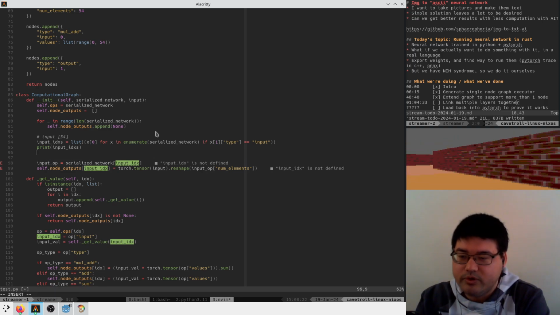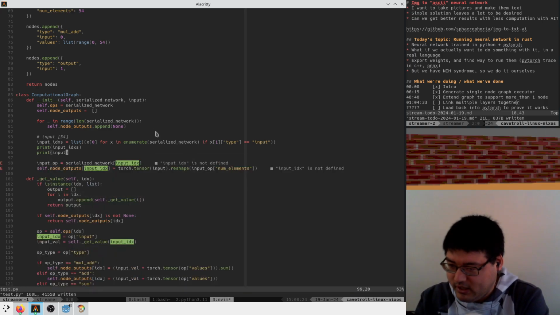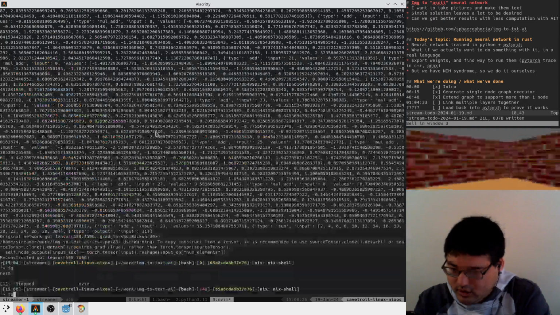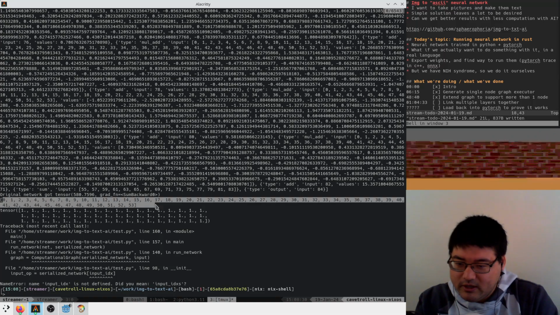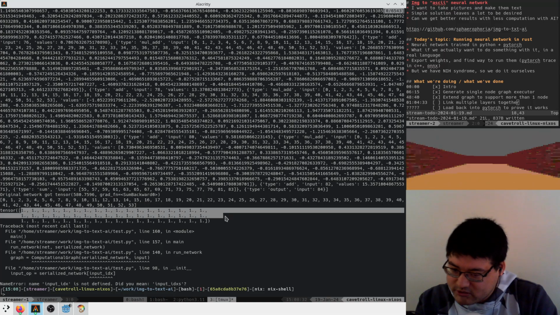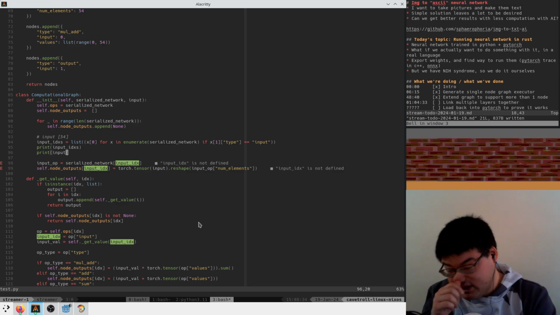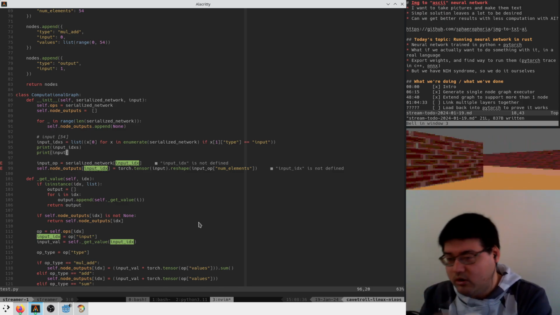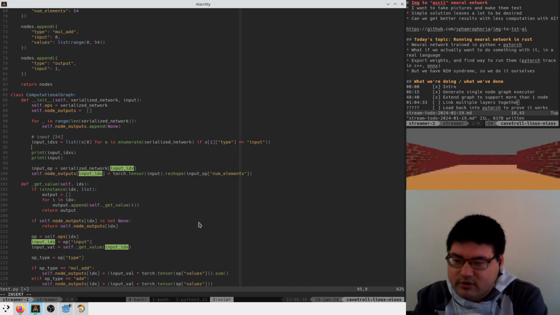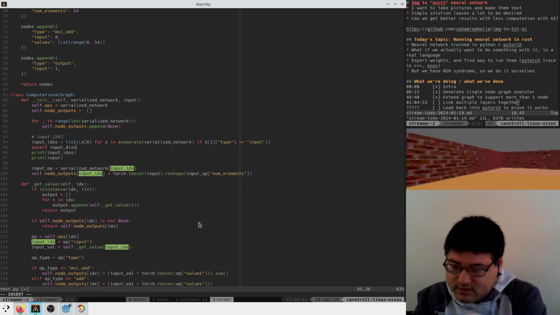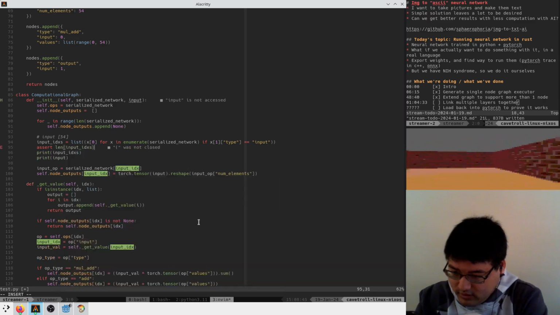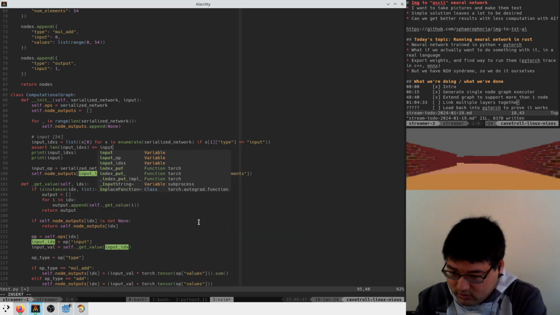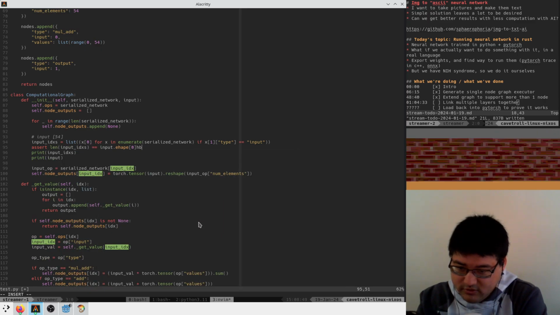And if we print input, it should be 54 different elements. I think if we just run this, we're going to crash after that, but perfect. We see indexes 0 to 53, and then a bunch of ones of the same shape. Perfect. So we can assert input indexes length is equal to input shape 0, because it's a tensor.